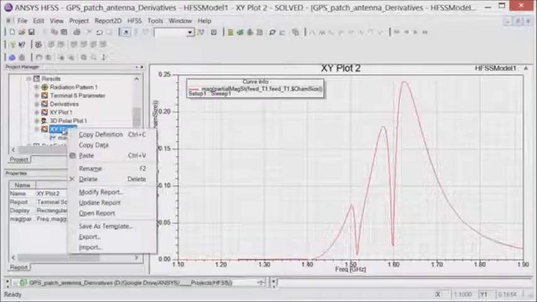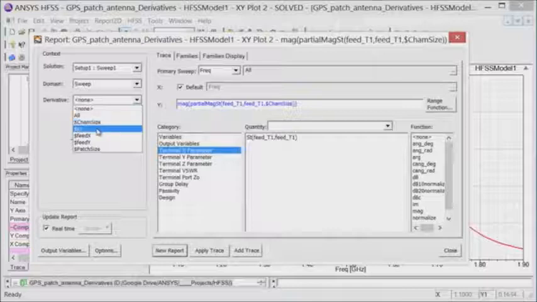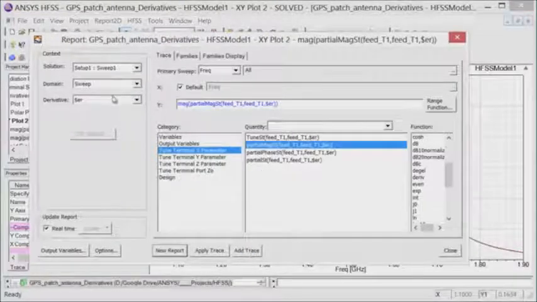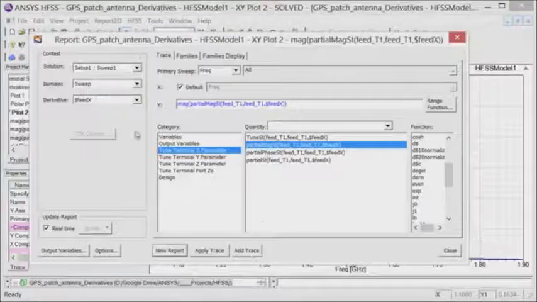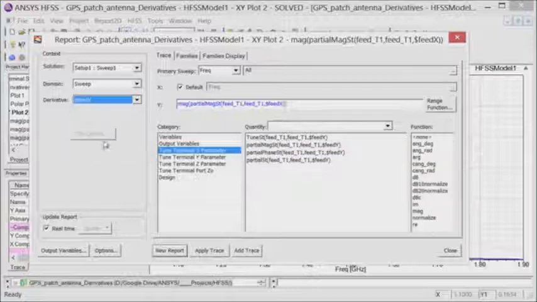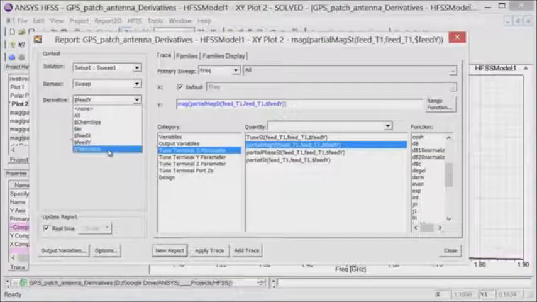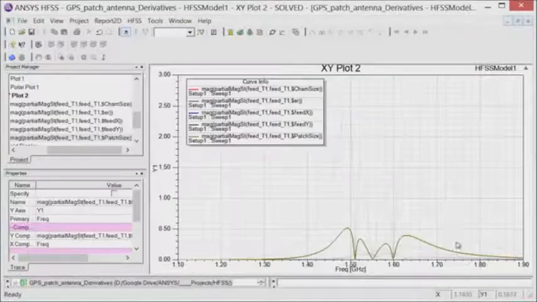So I'll right-click on XY Plot 2 and Modify Report. From here, I will select Permittivity and add that trace. I will select the feed values, and finally I'll select the patch size and add that curve as well.